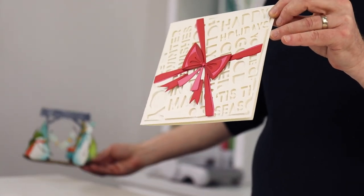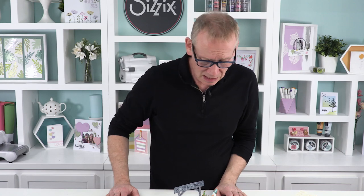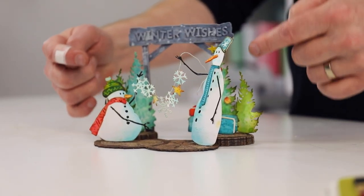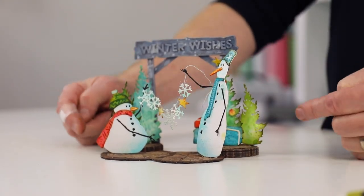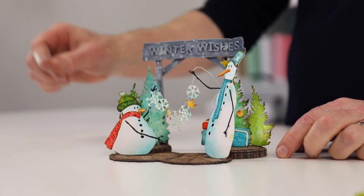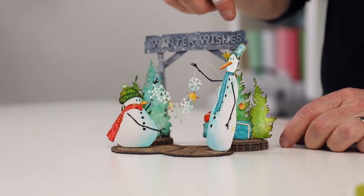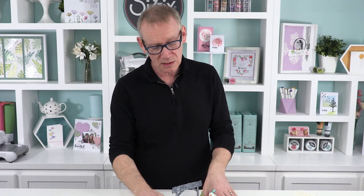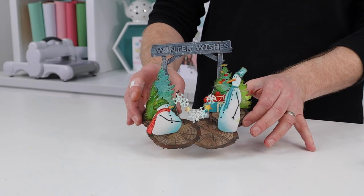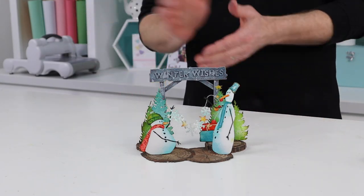In the background is bold text Christmas. The very last one — I've been quite heavy-handed with acrylics and inks. This is twig and stump in all their glory: lovely trees from the set in the background, gifts from the set, the two wonderful characters holding up a garland, snowflakes, stars, and the winter wishes sentiment at the top. The base is the tree rings 3D embossing folder. That's a snapshot of what you get — there's a lot more in the set besides.